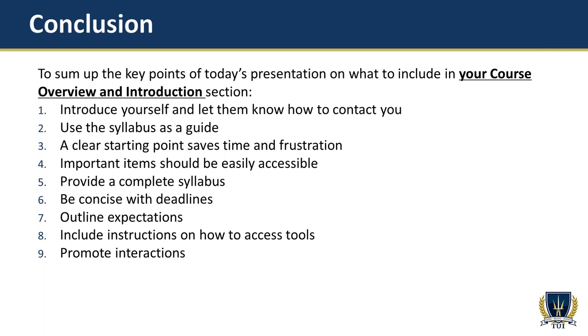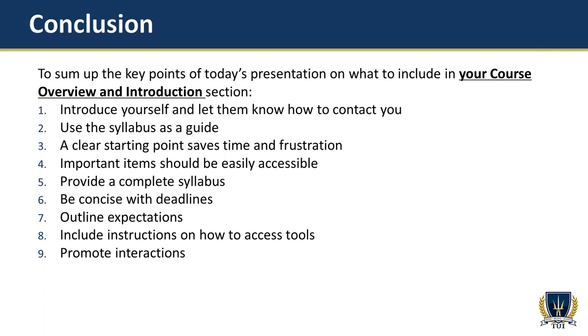Number 3, a clear starting point saves time and frustration. Provide information on how to navigate through the course materials to reduce the number of questions that they're going to ask you at a later time. Number 4, important items should be easily accessible, such as the course calendar and any other documents that they regularly use. Number 5, a complete syllabus provides clear answers to questions about course policies and procedures. Clear information in the syllabus and accompanying documents can reduce questions that they're going to have later.